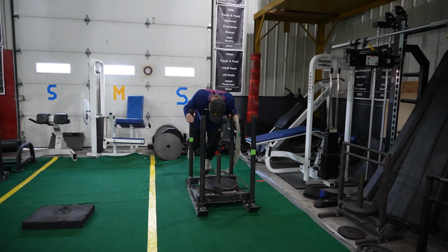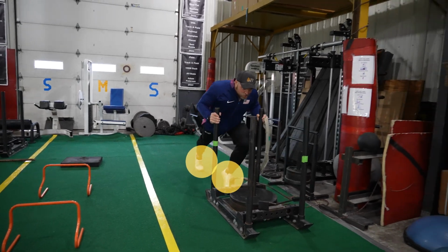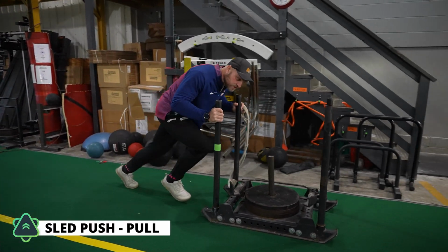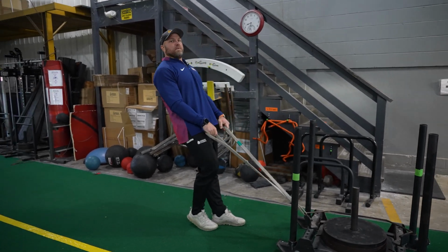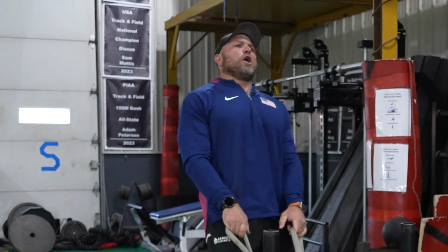And when we're pushing, we want to teach the athlete to keep their ankle stiff and drive and extend here, and this is going to transfer to acceleration. So we can just focus on those mechanics, focus on the big drive from the quad, from the glutes, while we're keeping that ankle nice and stiff. When we pull backwards, this is gonna blow up my quads.